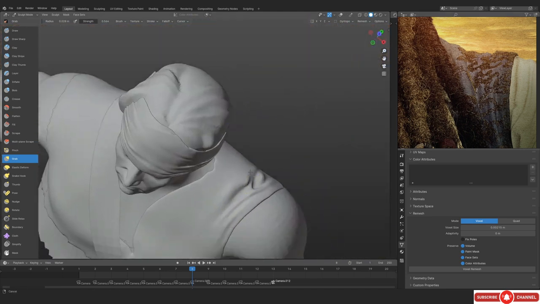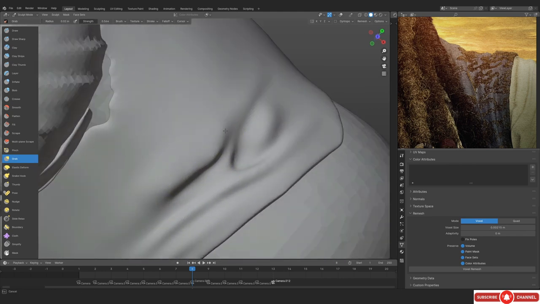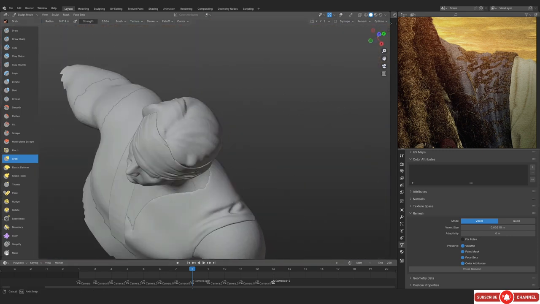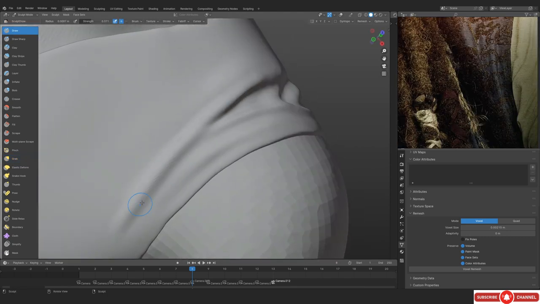So yeah, I'm not trying to say that you shouldn't give time to the clothes or anything. Give 100% of your time. It's just that I had a situation where I needed to save time. So I thought clothes maybe are one of those areas where I can save some time.